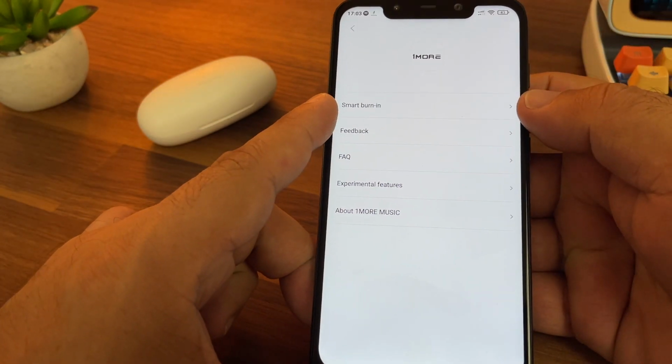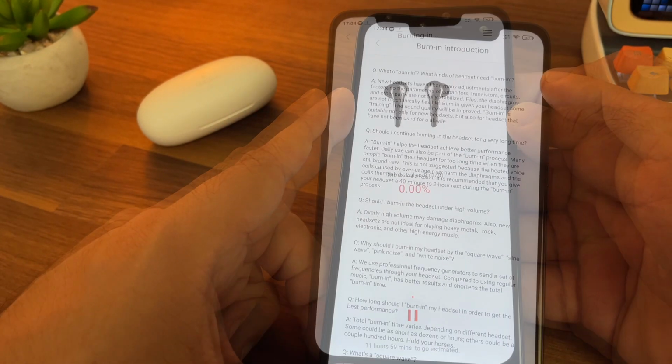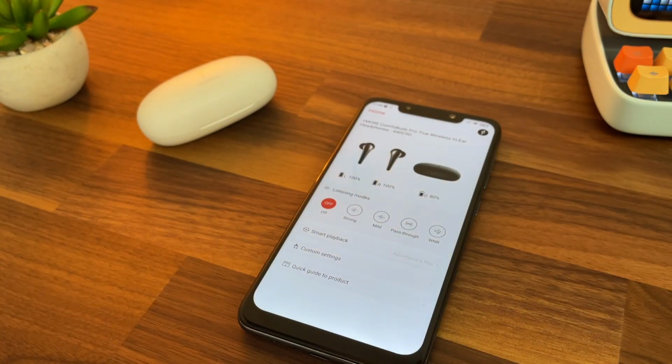Here you have the smart burn in. Pause the video if you don't know what that is. Yeah, that's basically it for the app. Also you can see the battery level for each earphone and the case itself.